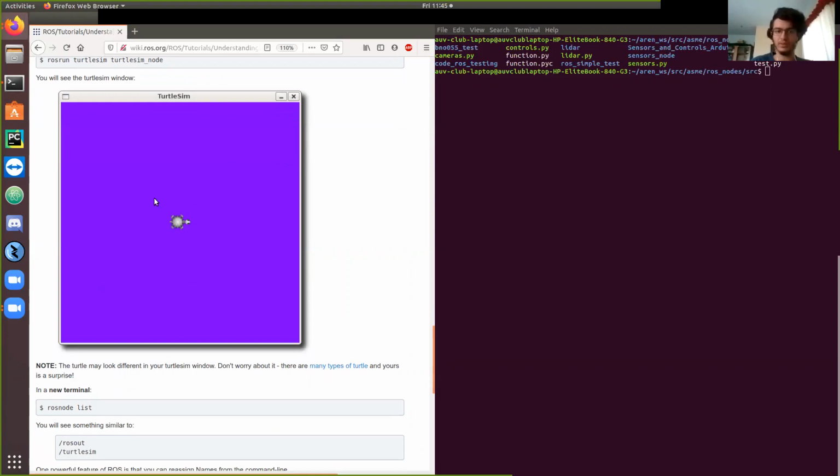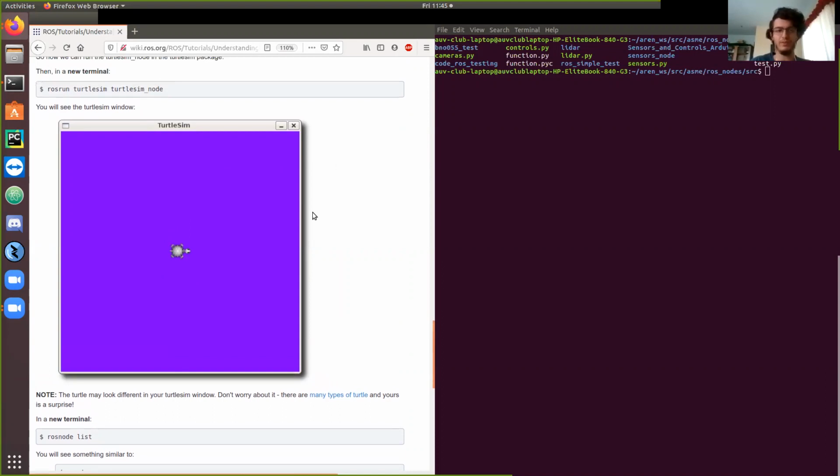By the way, if you remember last time I had 2 windows. On one window, I was pressing the keys, and on the other window, the turtle was moving. The one where the turtle is moving is one node, and the one where I'm pressing the keys and it's taking in my input is another node.